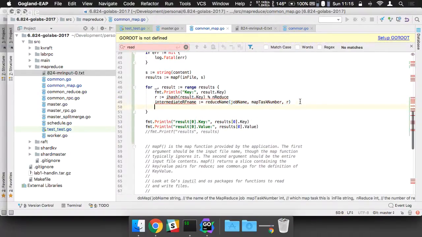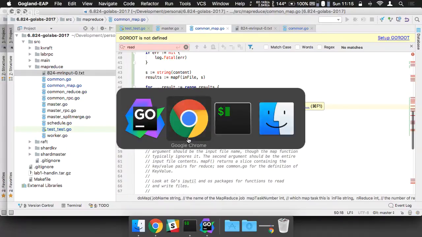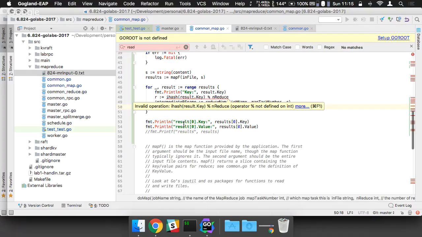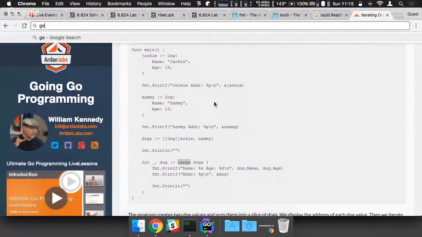So in our case, it's just always going to be 0 or 1 because we only have one reducer. But hypothetically, if we had more, it would round robin or randomly assign it. So let's real quick, because it looks like I got this wrong. I'm using the Python syntax for mod. Let's look up Golang integer modulo.